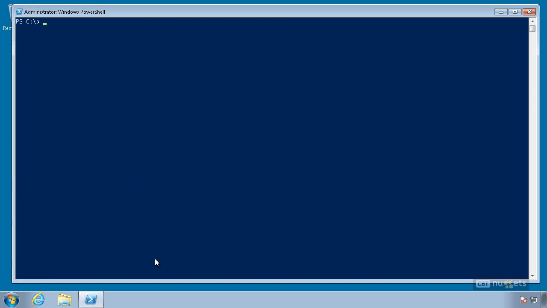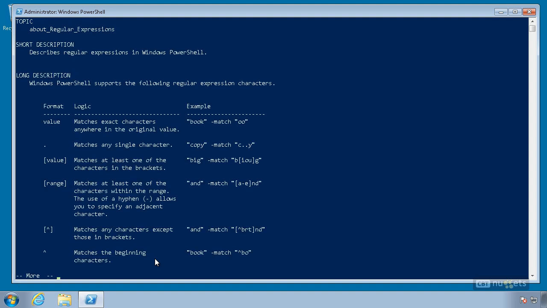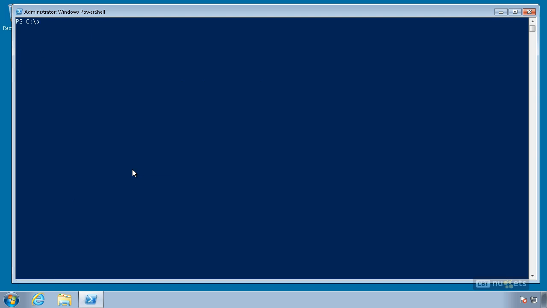You can read more about these. Help about regular expressions. So help about_regular_expressions also provides a brief little tutorial on the regular expression language and shows a little bit more about how to use that match operator. So it's another good place to explore if you're not ready to go buy a whole book on these things yet.